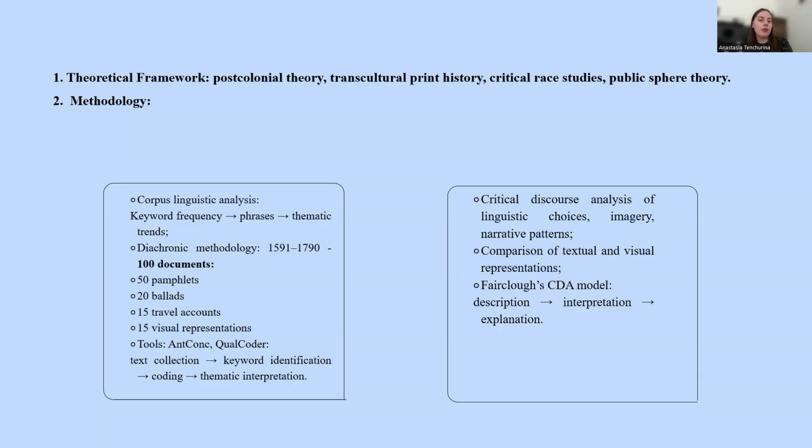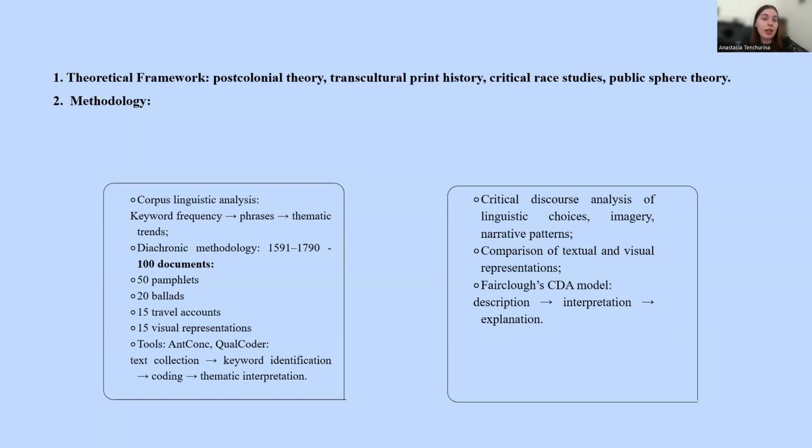So I tried to follow the initial identification process, and then I downloaded the pamphlets as PDF files and processed them through digital tools such as Ancock and Qualcoder. The final pamphlet corpus consists of 50 pamphlets that were selected diachronically from the larger reservoir that I was talking about. That selection was intentionally distributed across the entire chronological framework of my dissertation, usually 1 to 2 pamphlets every 4 or 5 years, in order to trace gradual narrative transformation rather than isolated examples of that.